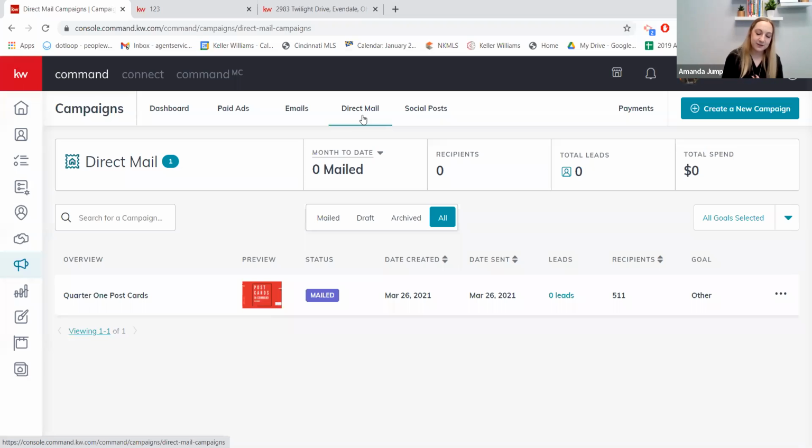Then you go through the process of either handwriting on all of your addresses and physically putting your stamps on. Those days are over. I am glad to tell you we have partnered with a company called Real Mailers. So I can design my cards, send them to Real Mailers through campaigns. And as long as I've submitted it to Real Mailers by 3 o'clock Eastern Standard Time, they can promise me that those are going to be printed and out for postage.